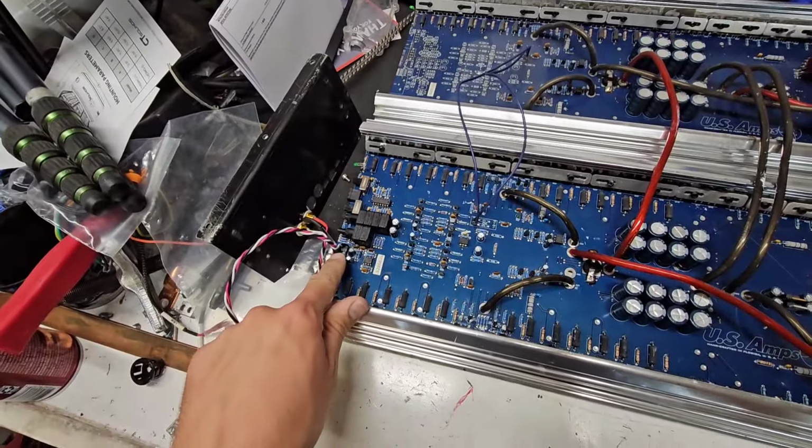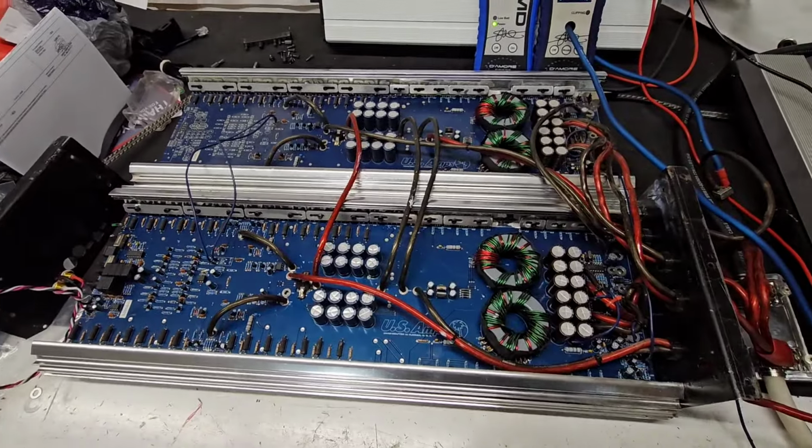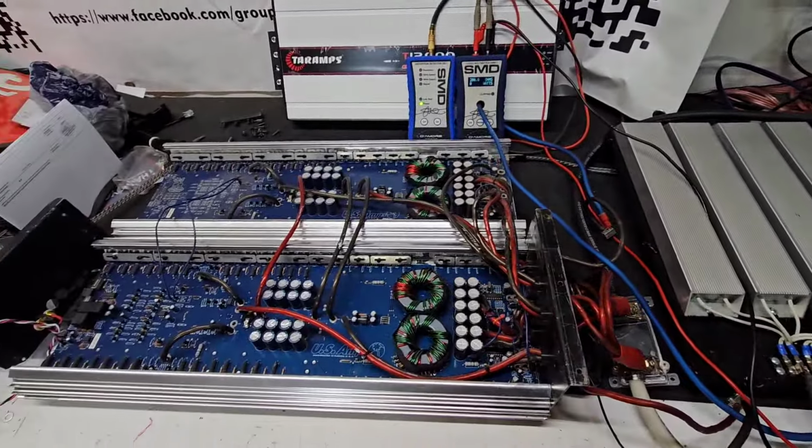So the old one was broken off. We replaced this with a Tiffany style, so it is serviceable from now on. Let's run a quick dyno test and see what this will produce. We've got a 320 amp power supply, some lithium batteries, and let's run this through.